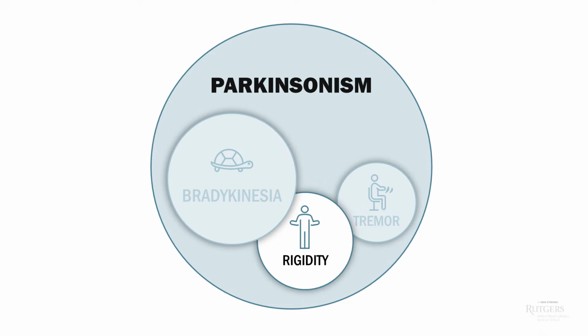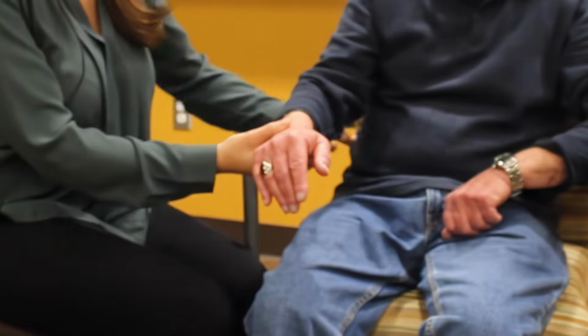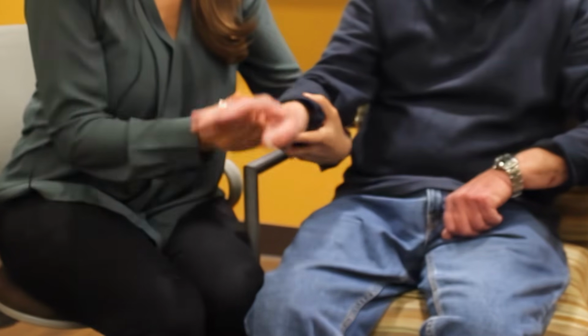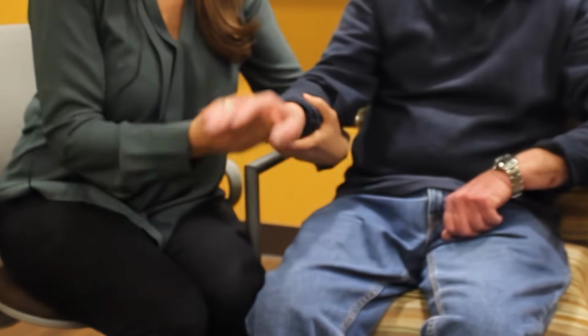Tone can also be assessed at rest. So Larry, I want you just to relax your arm as much as possible, and I'm literally holding the weight of his arm in my hand. I can feel the weight of the arm, so I know he's really relaxed. The most sensitive region to look for rigidity is in the wrist. With passive movement, you will feel increased resistance throughout.